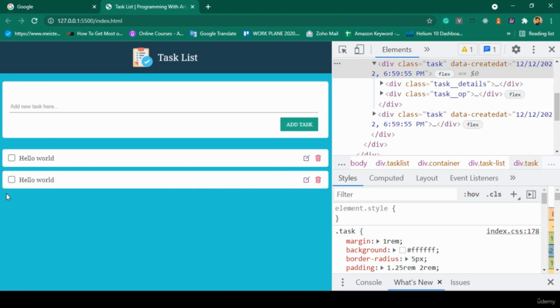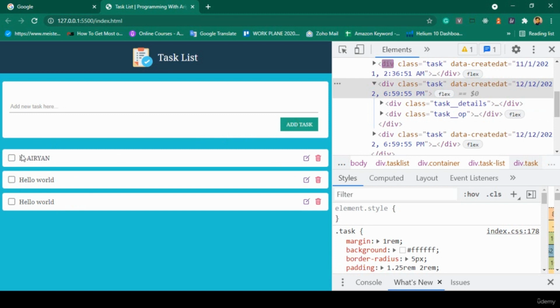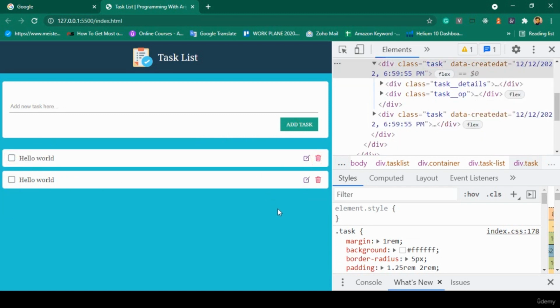So friend, here we are able to successfully complete this portion, right? Rather than select and unselect, I want to add a new task as "hi Aryan". I simply add another task. Now select this task. Yes, it's successfully working. Delete it. It's successfully deleted. Great. So in the next video I want to do this when you add any new task.